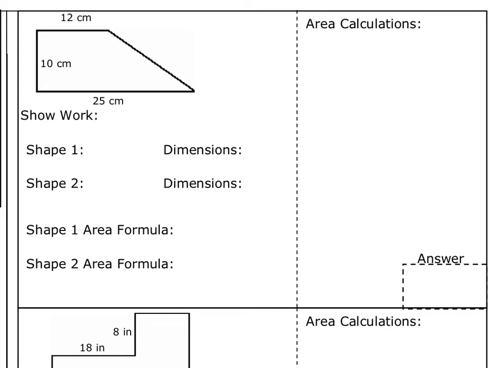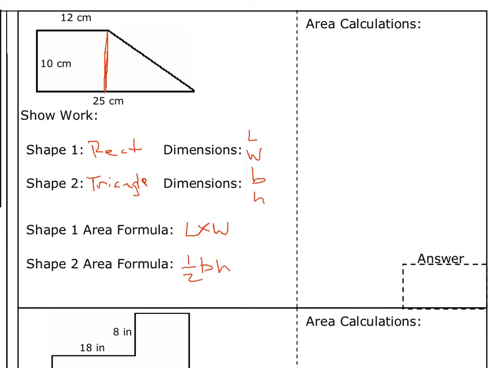All right, what 2 shapes would you like to make it into? Show me on your paper so I can replicate on the board. Okay, Mr. Posey is cutting this shape like this. So we have a rectangle and a triangle. So we know the area for a rectangle is length times width, so we will have to find dimensions of length and width for it. The second shape being a triangle, we know is 1/2 base times height, so we know that we'll have to find the base and the height of that triangle.